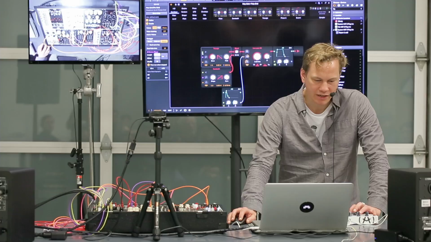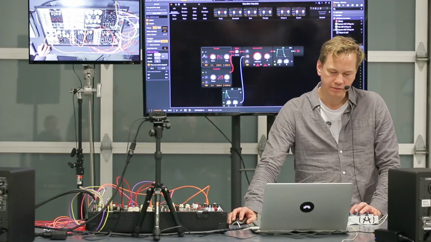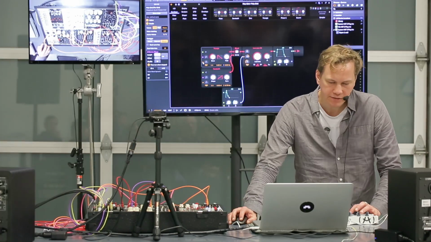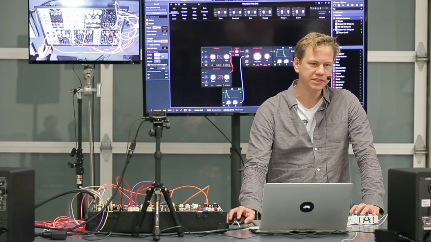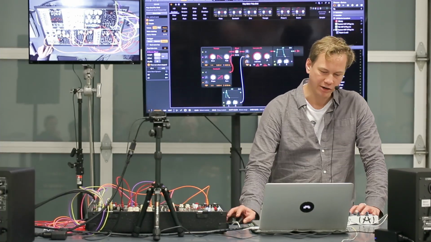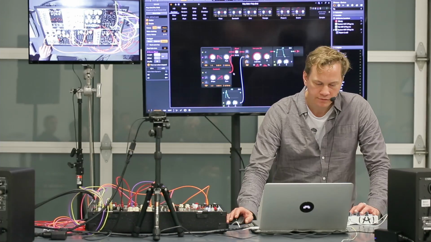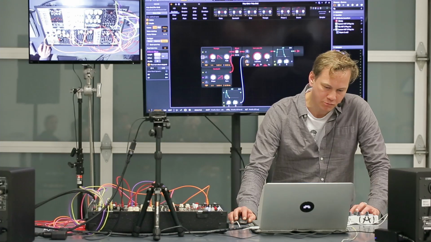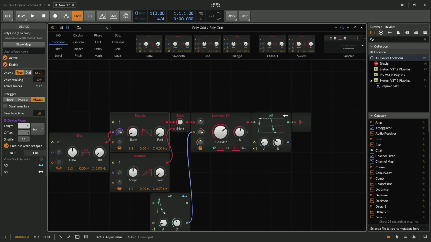We also use a color coding system. So yellow means gate signals, purple means phase, orange means pitch, red is usually just normal audio signals, and blue is like an alternate color, but we often use it for modulation signals. And if I now drop something on the modulation input port, I just added phase modulation to that signal.